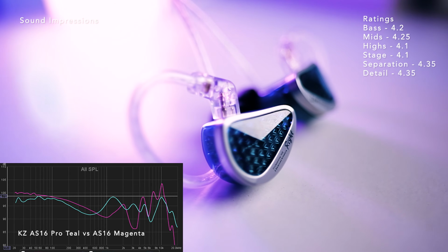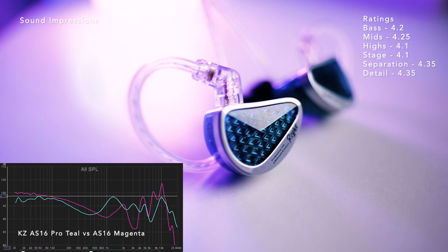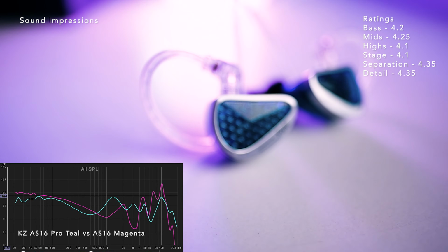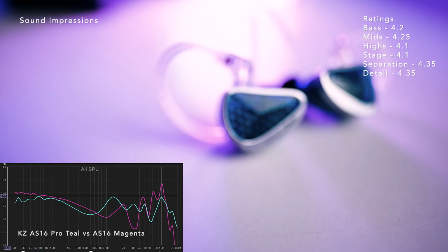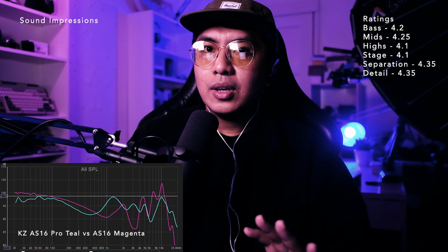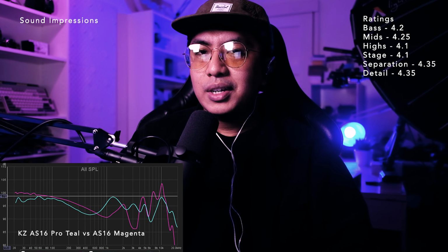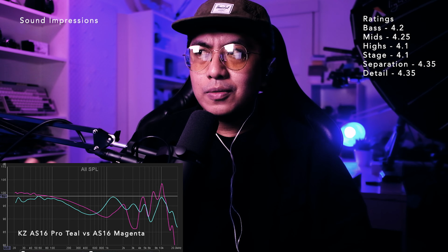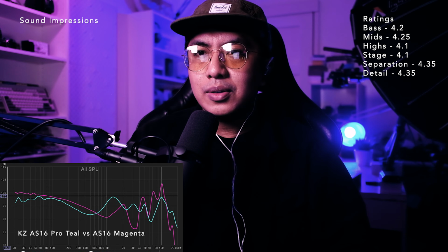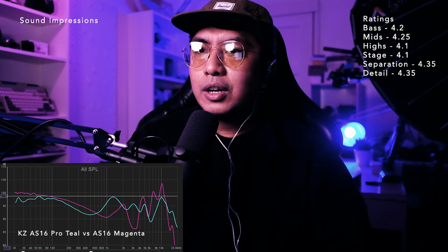And actually, compared to maybe your 10 driver systems, the presentation here is a bit more smooth, maybe because of that multi-driver system. So it's not lacking in note weight for me, so it's not super thin to listen to. It's still on the cleaner side, but again, not as thin as your other BA configurations. And again, it's not congested to listen to. It's not over the top compared to maybe the AS10s. Those can be congested to listen to. It's a bit more controlled here for sure.